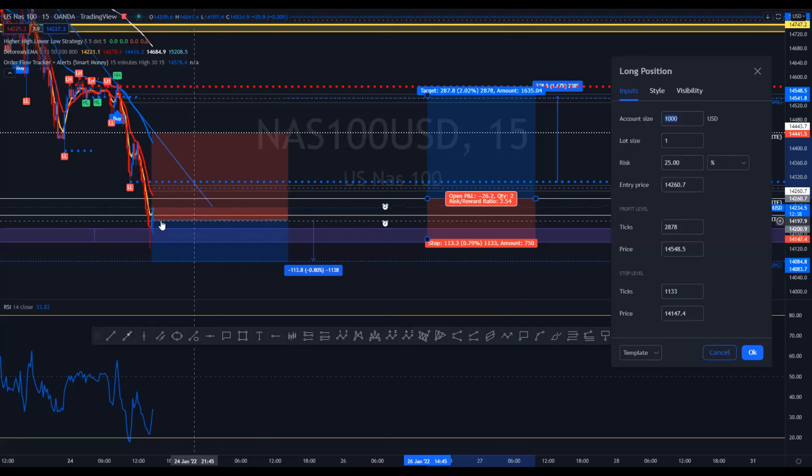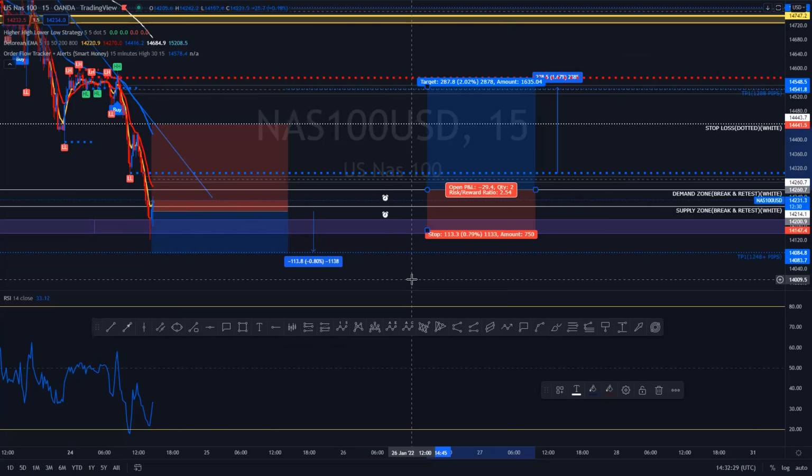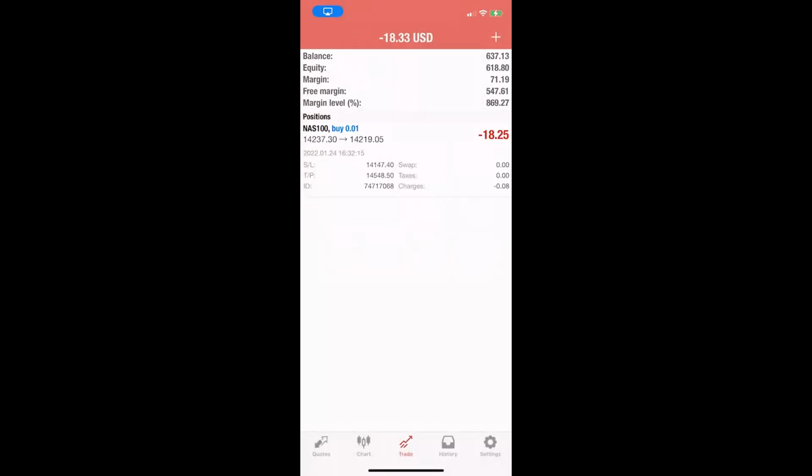All right, so it looks like it's buying up. Yeah, I'm going to see if I can get 25 on this. I'm going to share my phone screen and see what it do. Let's see, I'm practicing this demo like it's a real account. See if I get $25 from it. We'll see.